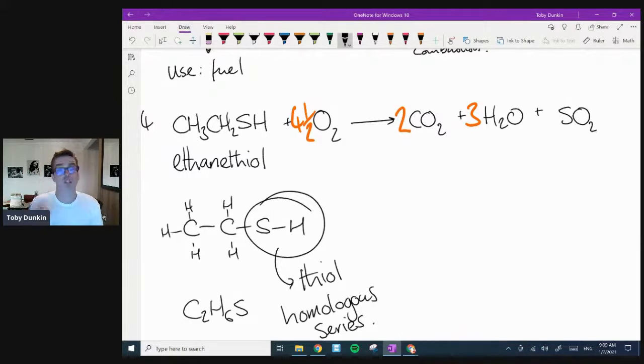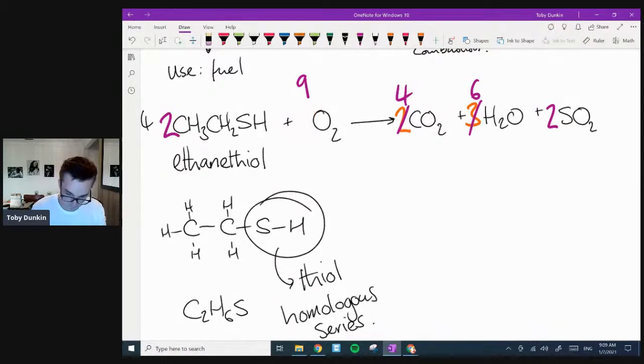So what we're now going to do is double everybody. If we double everybody, then the half will vanish. That's going to become nine. That's going to become a four. That's going to become six. And that's going to become a two. And we're done. And that's my final equation. So 9, 4. And then we can check it.